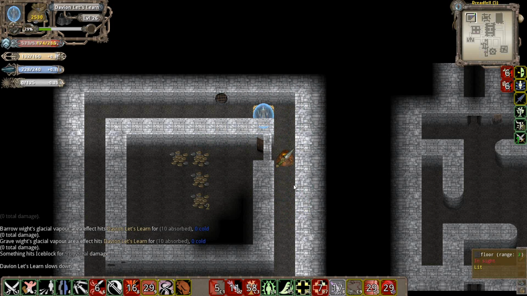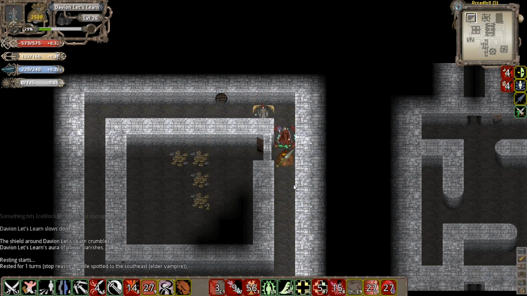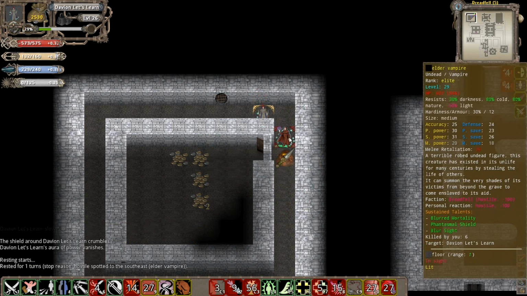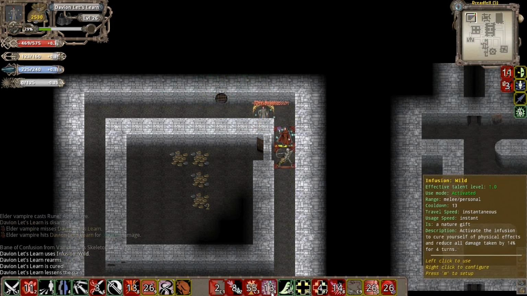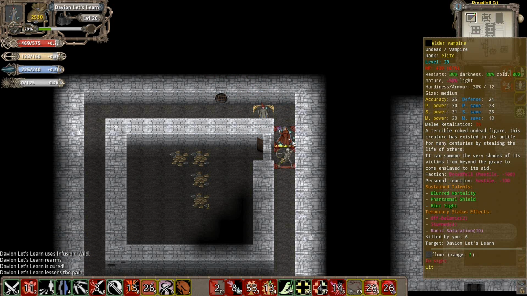So we're just going to sit there a little bit. Just going to wait for him to pop out and then check to see if this guy has Phantasmal Shield. He does have Phantasmal Shield, but it's going to do dirty fighting. Get hit by his light damage from the Phantasmal Shield, because that's what it does. We're going to then just melee him normally.